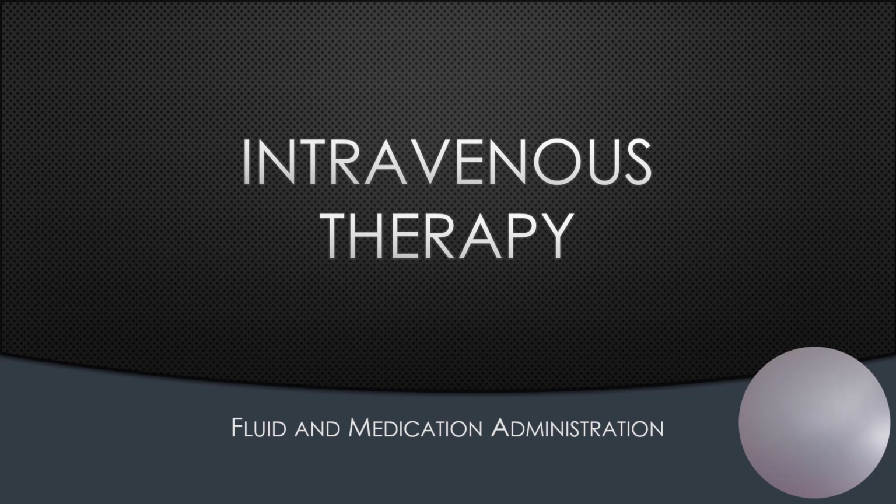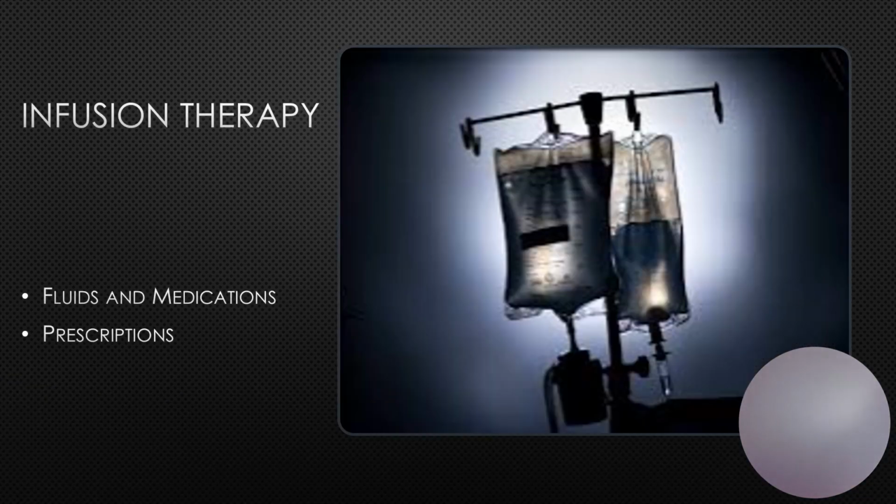Fluid and medication administration with IV therapy. Intravenous access will provide direct access to the circulatory system, and this allows for rapid drug action. We can achieve precise dosage calculation and flow rates with IV therapy, and it avoids pain and tissue irritation from intramuscular or subcutaneous administration or oral drugs that can irritate the gastric mucosa or may be inactivated by gastric juices.